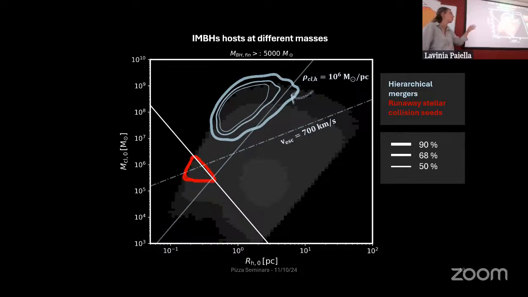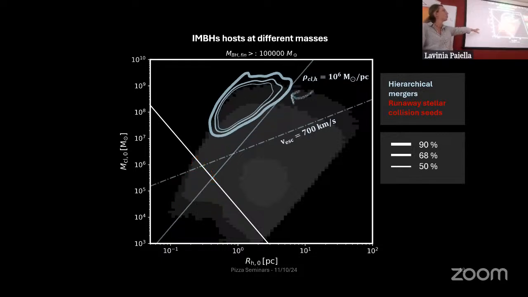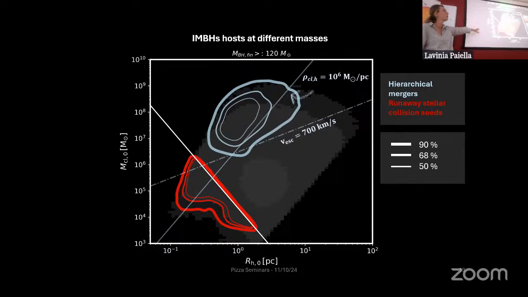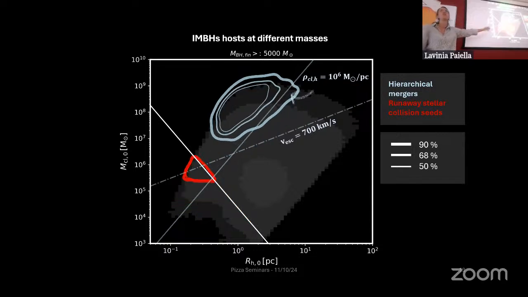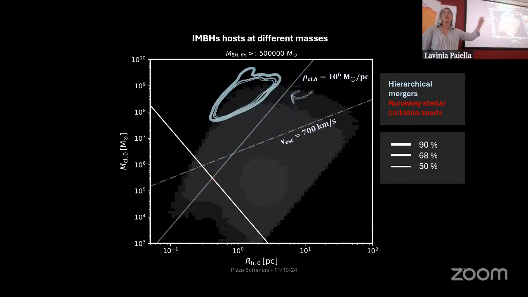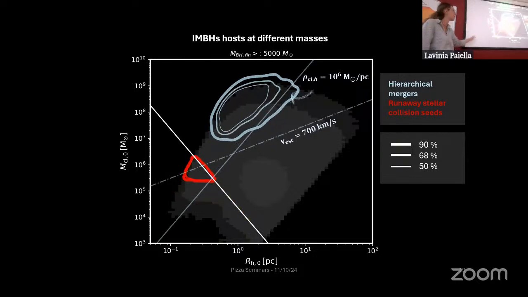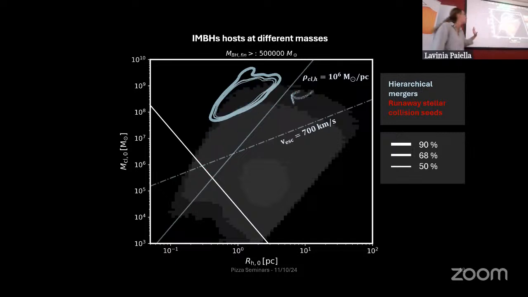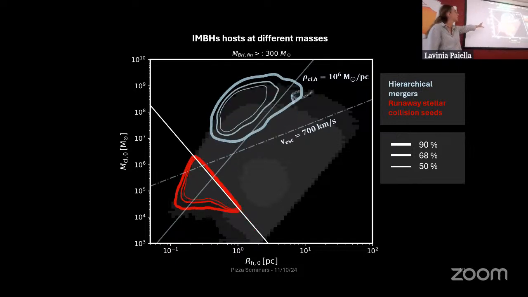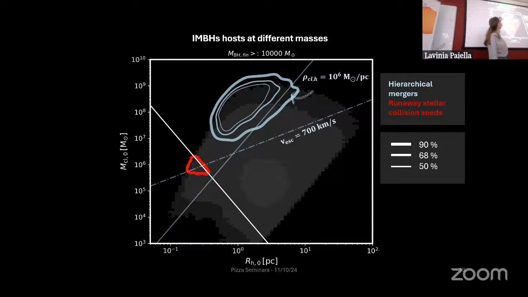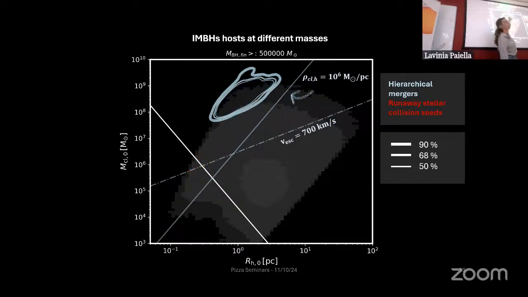Well, there are other scenarios, but let's say you focus on star clusters. In the hypothesis that these binaries formed within a star cluster, having an IMBH this massive, what would that say about the mass and the radius of the cluster? In this plot, you see that the more you grow in mass, the more you're selecting this portion of the parameter space.